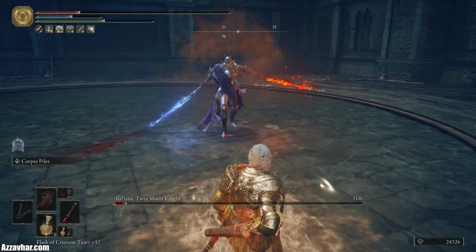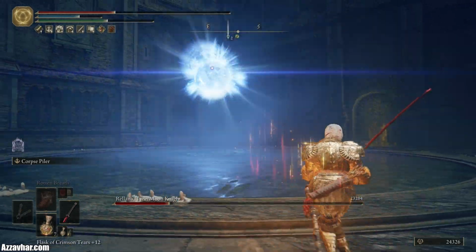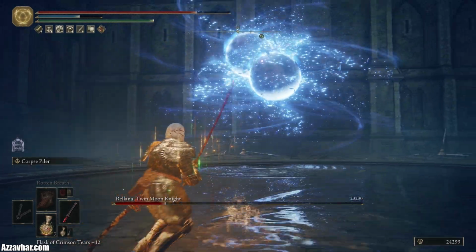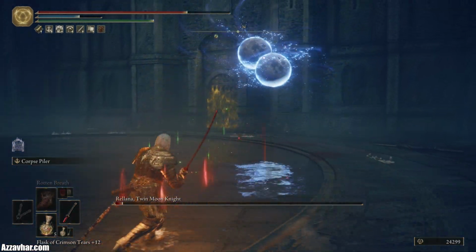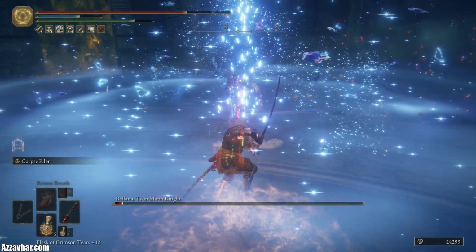One more attack to look out for when you get her health really low is her Twin Moons combo attack, and this attack is an absolute beast, so you gotta keep your eyes peeled for it. First of all, she'll float up into the air, she'll drop 2 moons into the floor, then she'll also plunge herself into the floor. These attacks will create massive shockwaves as they hit the floor, so you have to jump over all 3 of these shockwaves.